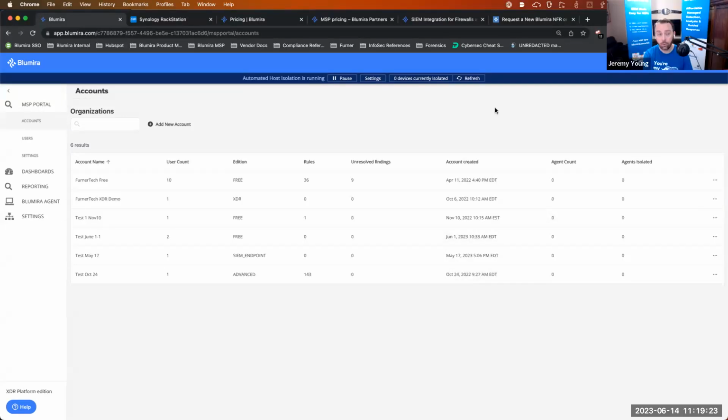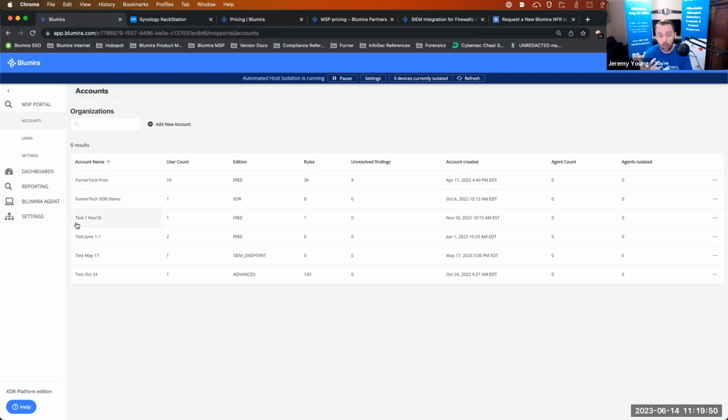With the idea of using what we find as a conversation lever to help let them see the value of log level visibility. So when we find a business email compromise in Microsoft 365, you can say, hey, Mr. Customer, we would have never seen this without this type of tool. We use the XDR platform internally. We need to get you onto a paid edition so we can get logs from all of the things, not just one.